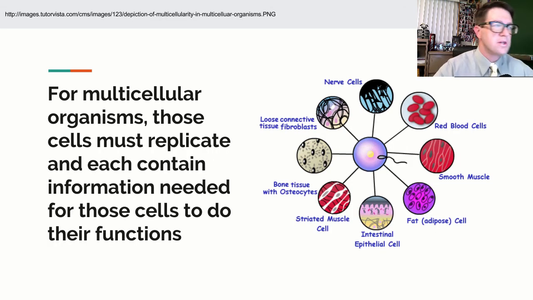So when we look at multicellular organisms, one of the things that we notice is we have lots of different types of cells, and each of those cells needs to have the information necessary. So for us to have circulation, have all of those different body parts, or for plants to have all the different plant parts, you need to make all those cells. So they need to be able to replicate, because we go from one cell to a whole bunch of cells. Now obviously something needs to transfer between each cell, some type of genetic information, some type of hereditary information.